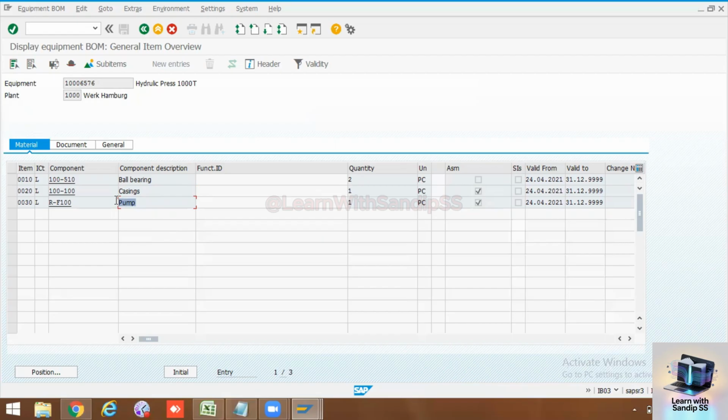That category has to be updated during the creation. Yeah, I will show you that part. Basically, that is again in CS, this PM assembly, there is some configuration. So I will show you how we can update this as an assembly, okay? Right now I will go to IH01, slash n IH01.